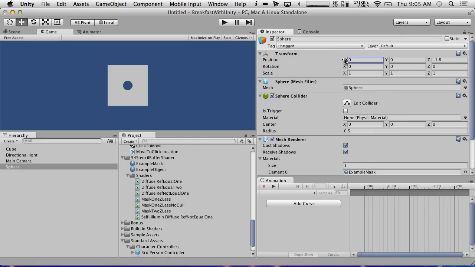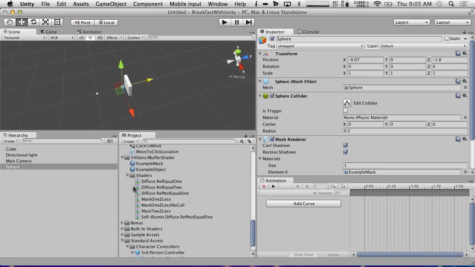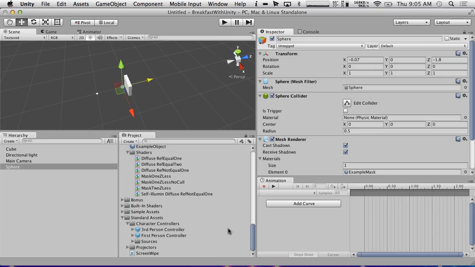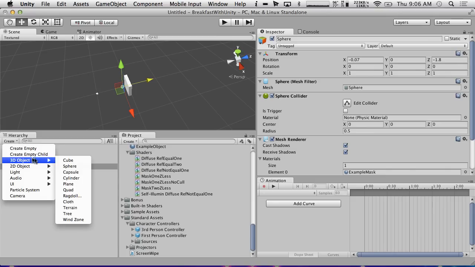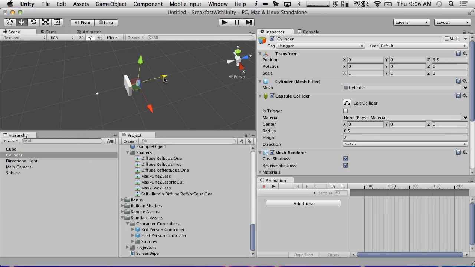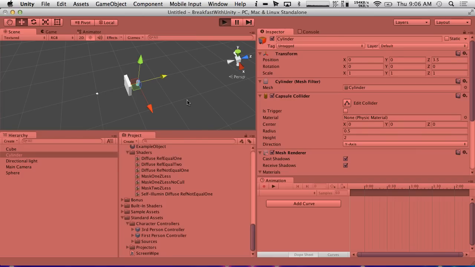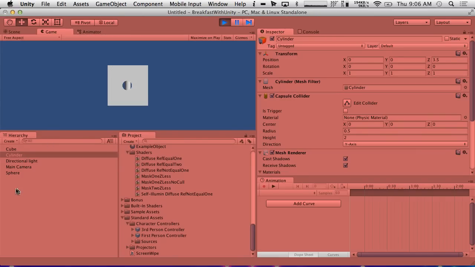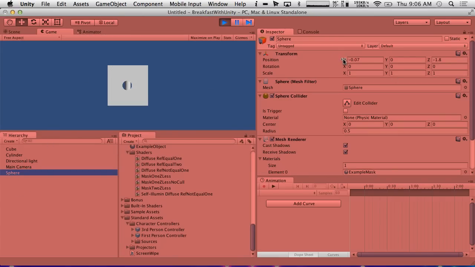And you can see that if I move the sphere around, we are cutting a hole in the object. I could actually put another object behind it if we want to prove that this is not smoke and mirrors. Let's just create a cylinder or something, some other object that we haven't had, and put it behind. So if we hit play, you will see that we can clearly see the cylinder through the sphere. That's cool. We already have the makings of a James Bond intro right here.